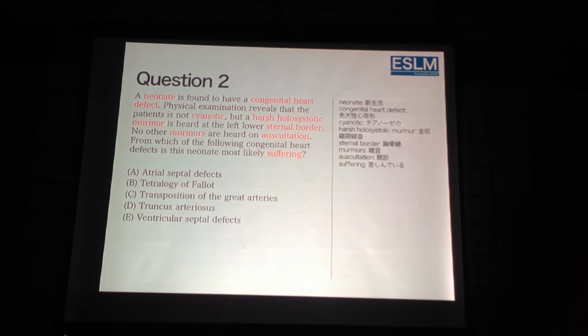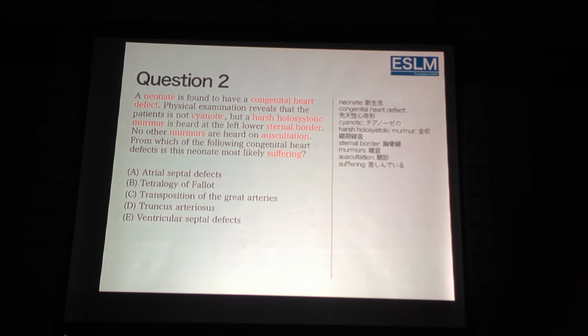So the patient is not cyanotic. For freshmen, what cyanotic means is, if you don't get enough blood, you get blue, right? That's what cyanotic means. But this patient is not cyanotic. So this baby is red, pretty much red or normal looking. But when you do the auscultation, the patient has holosystolic murmur, 全収縮期雑音, on the left lower sternal border. So it's about here. Sternal is 胸骨。ね、胸骨。カイト、わかるね。胸骨。Left of sternal border. Okay, next sentence.